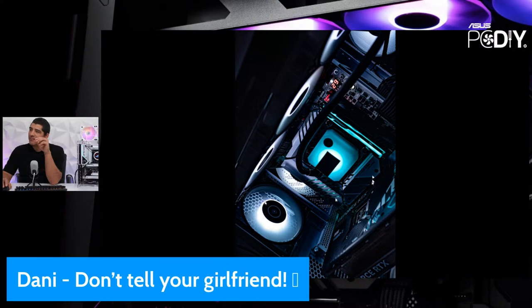We can already tell from these slat angles right here and this design that this is going to be an Apex board. We can also lightly tell from the white PCB that this is going to be an Apex based board. So I know this is going to be a Z790 based build. And I also love the beautiful finishing that we did on that Apex there with just a little bit of chrome accent.